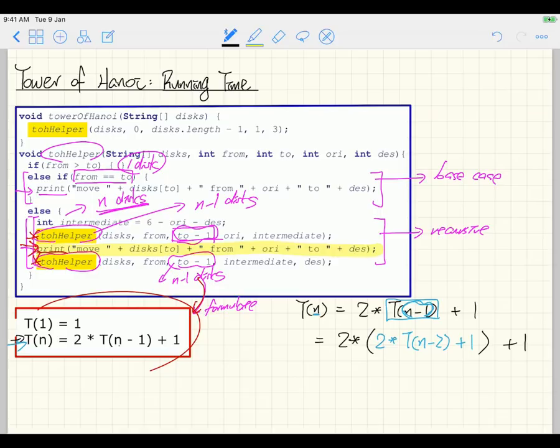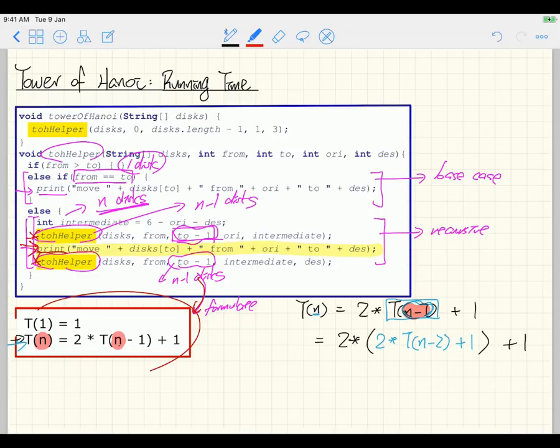Are you okay with the first step? That's the most crucial part. Make sure you know how to apply the definition. Yes? How did you get n minus 2? No problem. That's actually the most crucial part. Think about this: if this is n minus 1, and we are trying to apply this particular definition, we simply substitute n by n minus 1. That means rather than n minus 1, it would be n minus 1 minus 1. Guys, you okay with this? Basically, if you get this first step, all you have to do is unfold one more time, and then see how we can reach the base case.